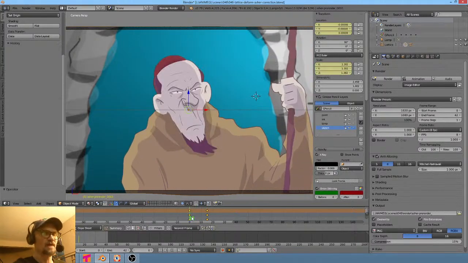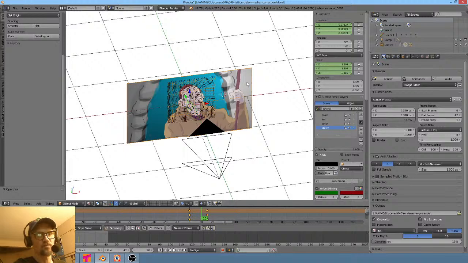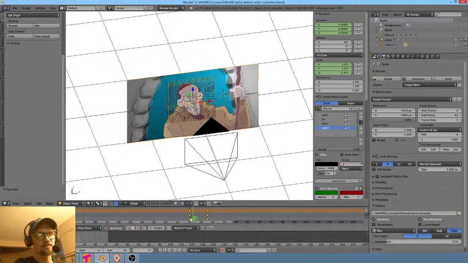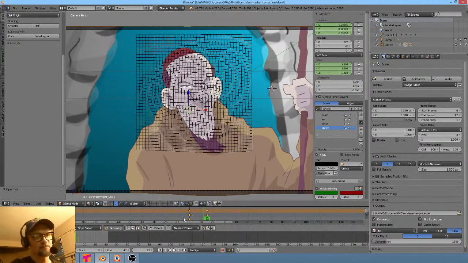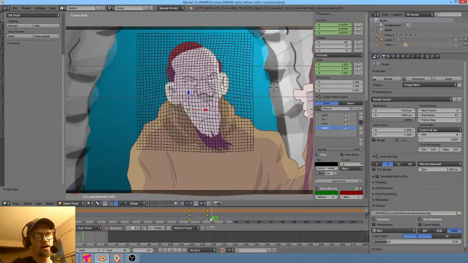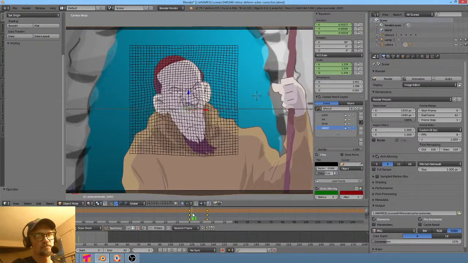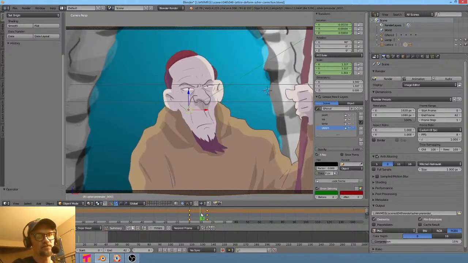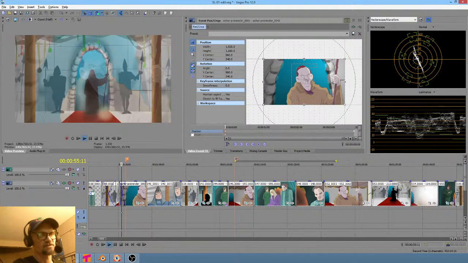So I actually had to put the lattice in place, do a shape key, animate the actual mesh so that the lattice is modifying the shape of the face in world space, and then parent the camera to the mesh so that the camera follows it. What a major pain that was. And actually you can see some flaws if you really pay attention. But when I was watching it play back here, I never saw that.